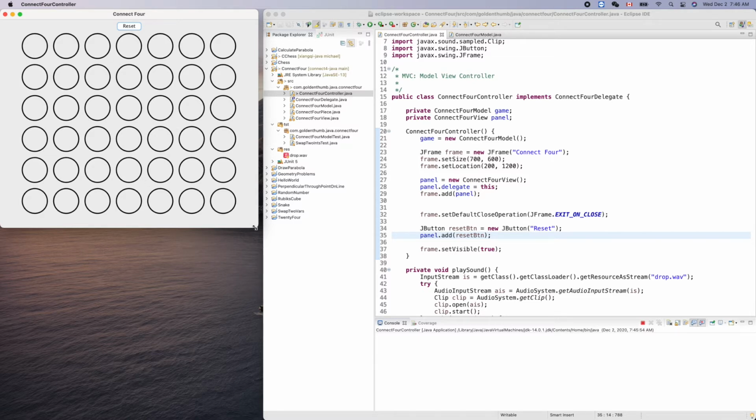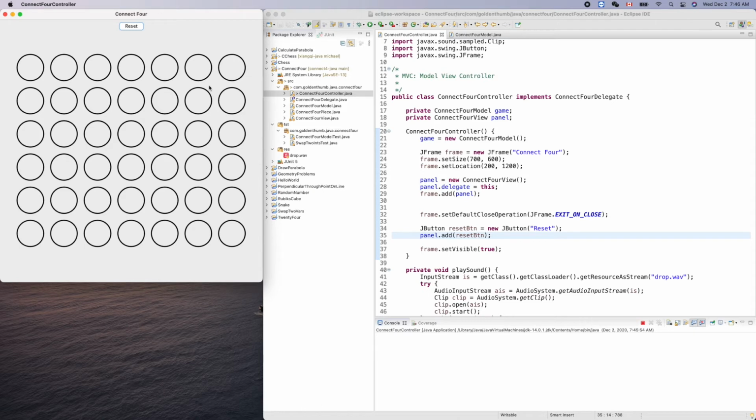We use a layout manager, so we can put the game board on top and the button at the bottom. We'll use the simplest one, border layout, to arrange our game board and the button.